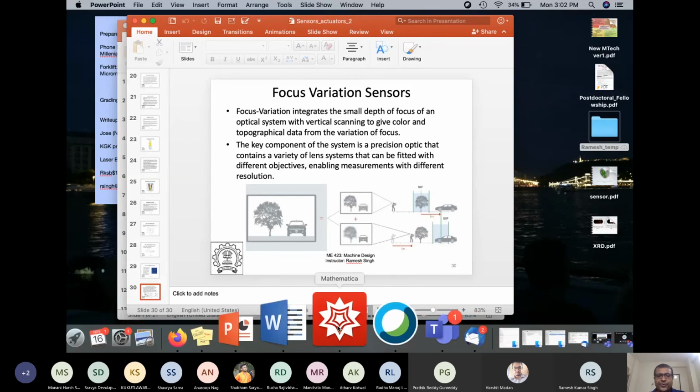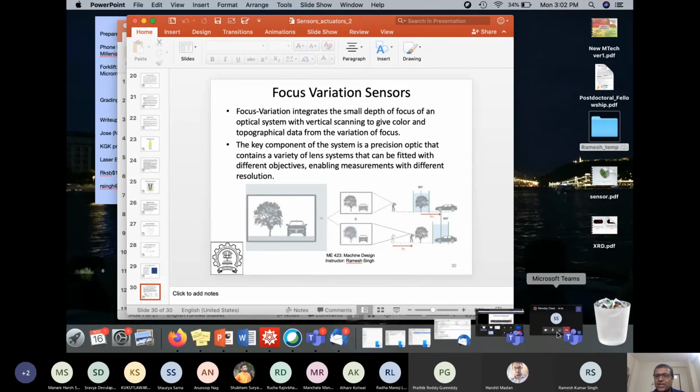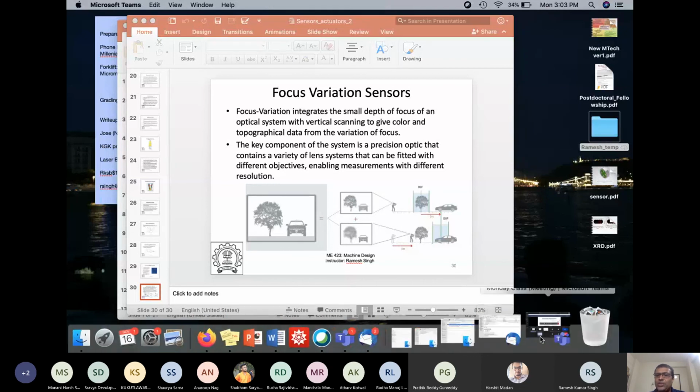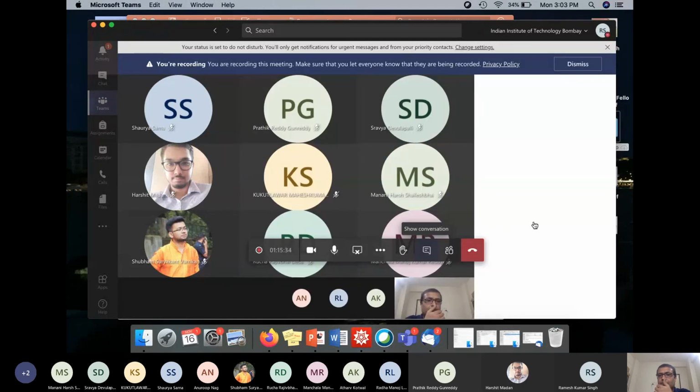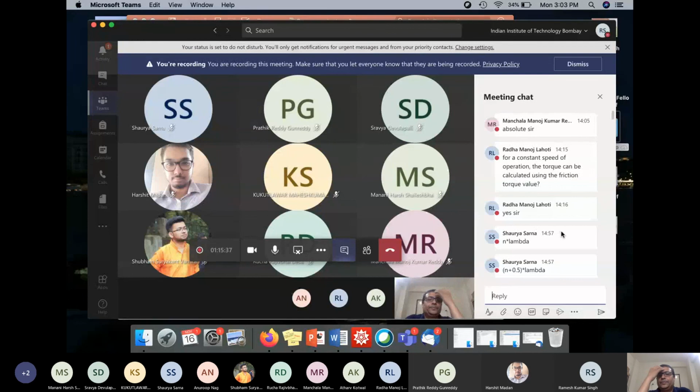Okay, so this is what I had to share in this stuff. So technically the course is over. So next class we don't need to have. If you have any questions, feel free to ask me. I think officially the class is over. Today's class was just more of information to give you some idea of what kind of sensors and encoders are available in the market. Okay. So any questions you guys have? So the class officially is over.